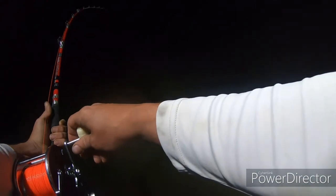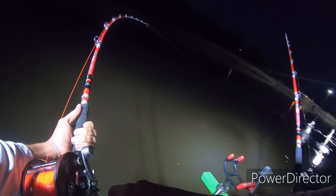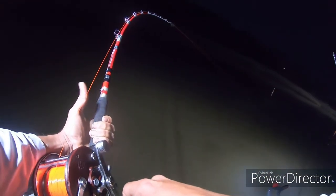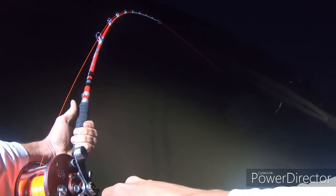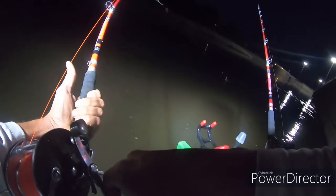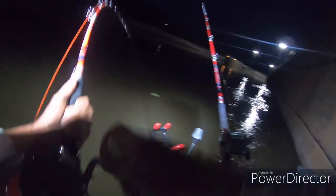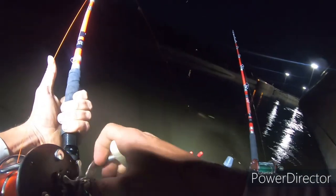What do we got? Uncle Polly's got a fishy. This rod's good right there. Look at that. Yeah, did you put it in the holder? Yes. Yep. Good job. Ooh, look at him. Another blue cat. A decent size looking blue cat. He's just out there doing his thing, ain't he? That's a good size blue cat, guys.